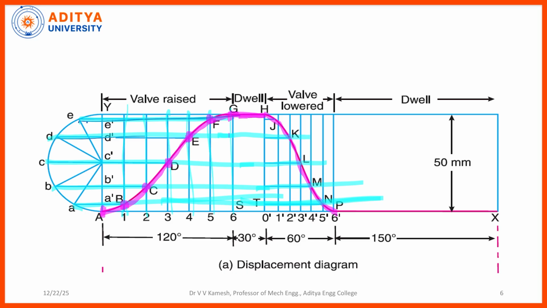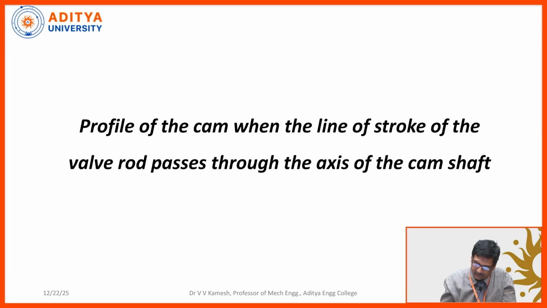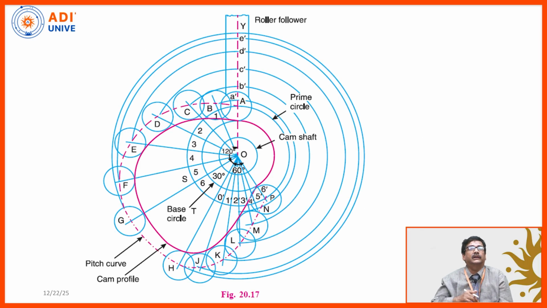After drawing this, we need to transfer them onto the circle lines. Everything here is known to you, as we discussed the cam profile in the case of the knife edge follower. All these are to be transferred onto the circle lines, for the calculation. It looks slightly different, but the process of construction is one and the same, with only a very slight difference.